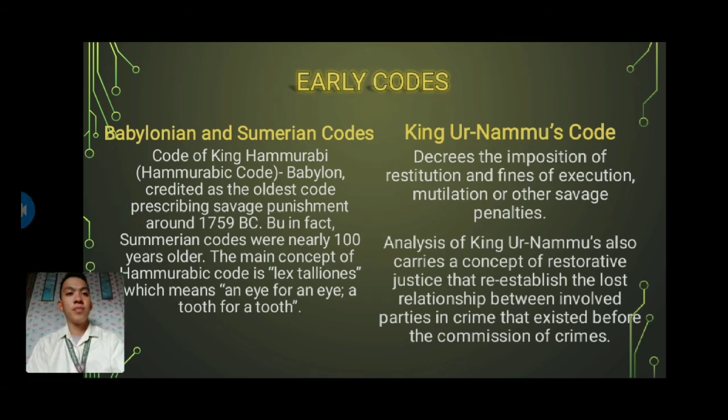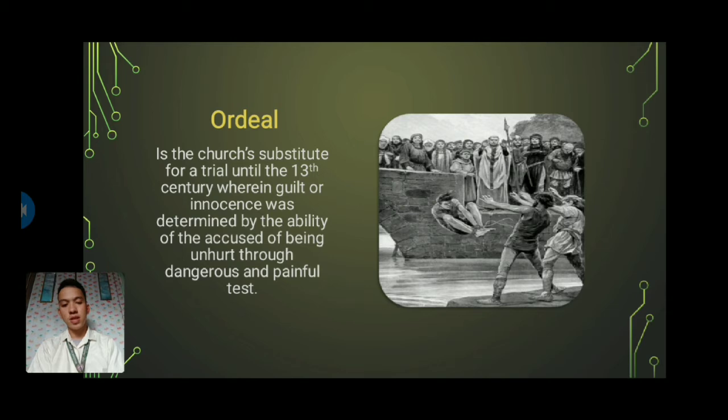So balik tayo sa ordeal. Dagdag info lang. Meron tayong example na si Carolus Magnus. He gave bishops the power to act as real judges, which enabled bishop tribunals to rule on secular matters. So, siya yung nagbibigay ng power sa bishops para maging judge or tagahatol dyan sa ordeal test.